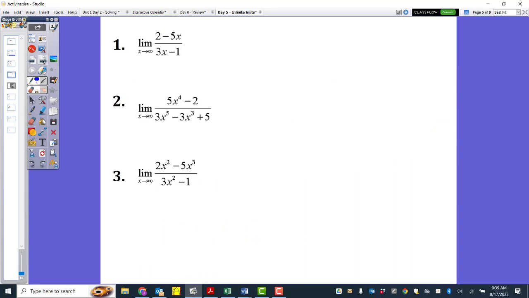So here are a few practice problems. A lot of them have nothing real special to them. Some of them you can look at, so same degree on top and bottom, so it's going to be 5/3. Some of them, once again, you can look at smaller degree on top. We said smaller degree on top means it's going to be a horizontal asymptote of 0. And some you might have to brute force. So this one you'll have to brute force it, limit as x approaches infinity. Biggest degree is x squared there, so 2 minus 5x over 3 minus 1 over x squared.